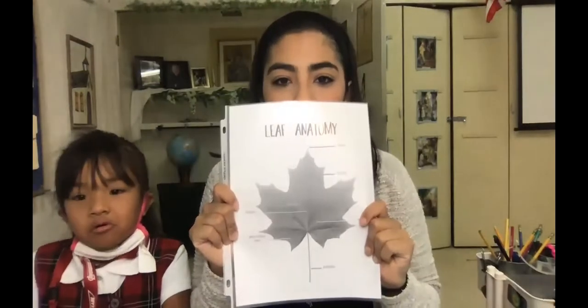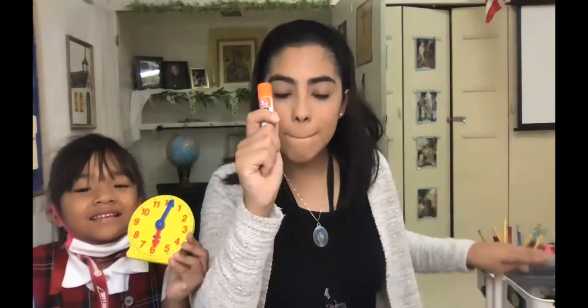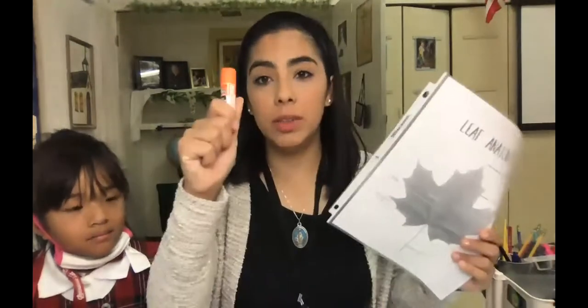Say hi, Zoe. Hi. So today what you will need is this leaf anatomy paper. You will need your white nature studies journal. And a glue stick. Again, you're gonna need your leaf anatomy, your glue stick, and your nature studies journal. So go ahead and pause and go get those things.